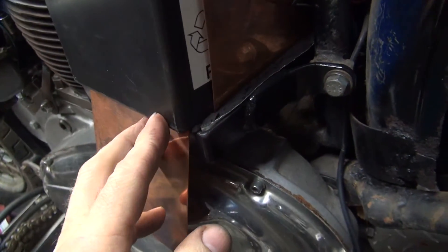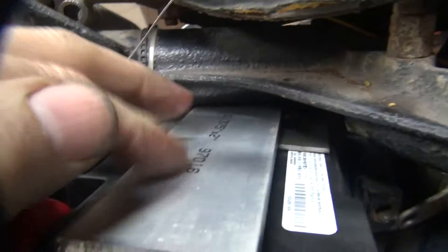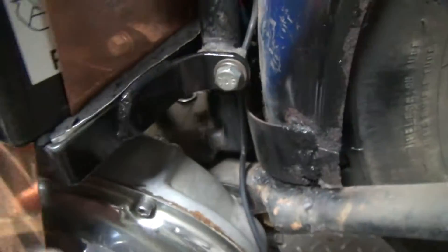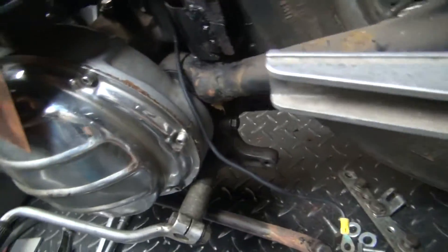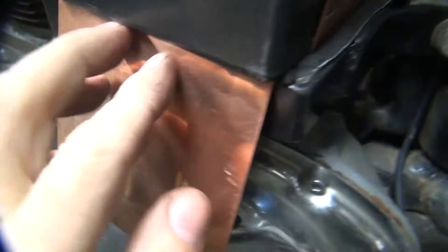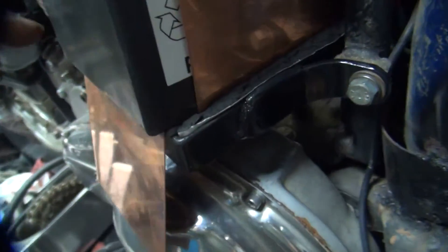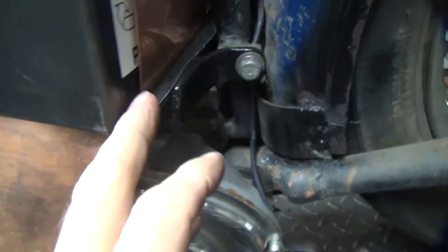We're trying to shoehorn this battery in here. I had it in there once already but it slid up in the back side, so I put these plates up under here to keep it from going up. The copper strips here act like shoehorns — they keep the path from scooting underneath the battery. This one bends around as you go in, so I got to go in about a half inch to get it in all the way.